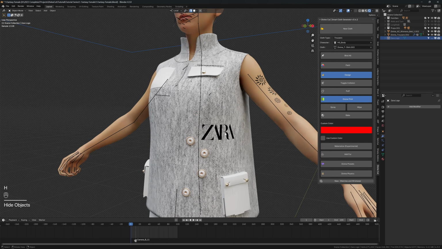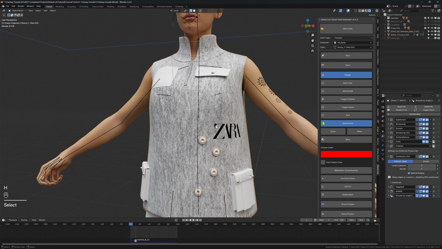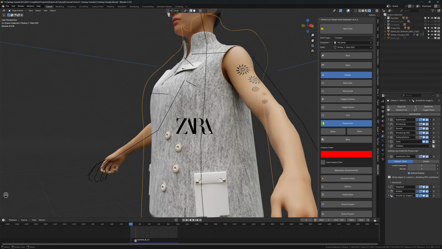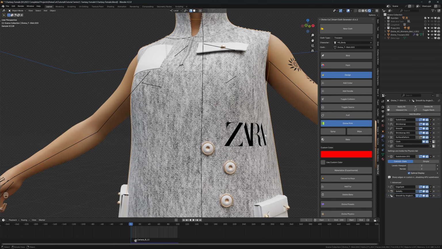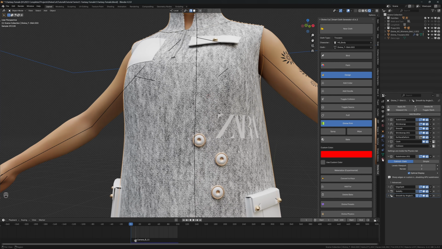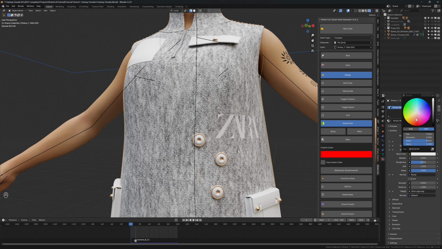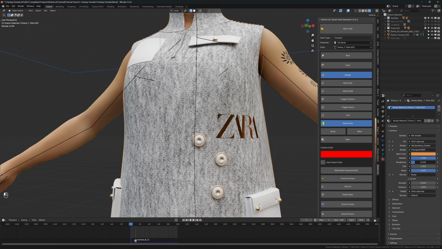So when you do that, you can see it has sprayed the image over here. It sprayed it black because the image itself is black, but you can click on Materialize, and that will give it a custom material. When you come to the material section, you can customize the color of it, and you can customize how metallic you want it to be. It kind of mixes it with your current material, so it's still within the same material.